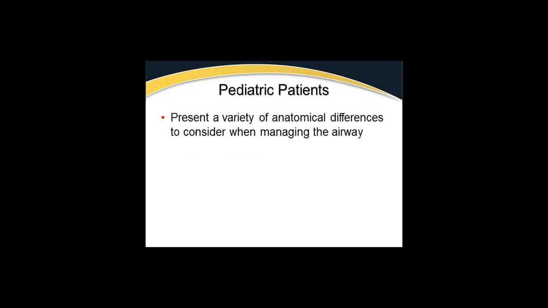Pediatric patients, mentioned that before, we need to try to pad underneath the shoulders. That helps push the airway into a normal alignment. Their mouth and nose is smaller, becomes obstructed easier. The tongue is proportionately larger, takes up more space in there. The trachea is much softer and more flexible. They haven't been able to calcify their cartilage yet, so it becomes very difficult for that to remain open when the patient's under a lot of duress. It becomes very difficult for that patient to not collapse their airway.